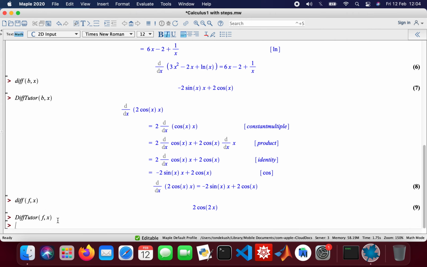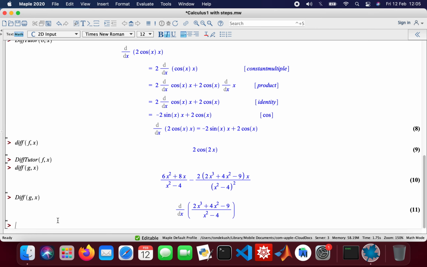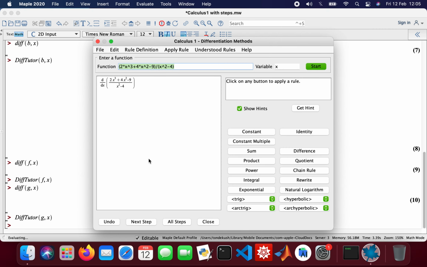Then my g, so diff, then g with respect to x, and then I'll do the differential tutor as well. Here we are, so we got there.